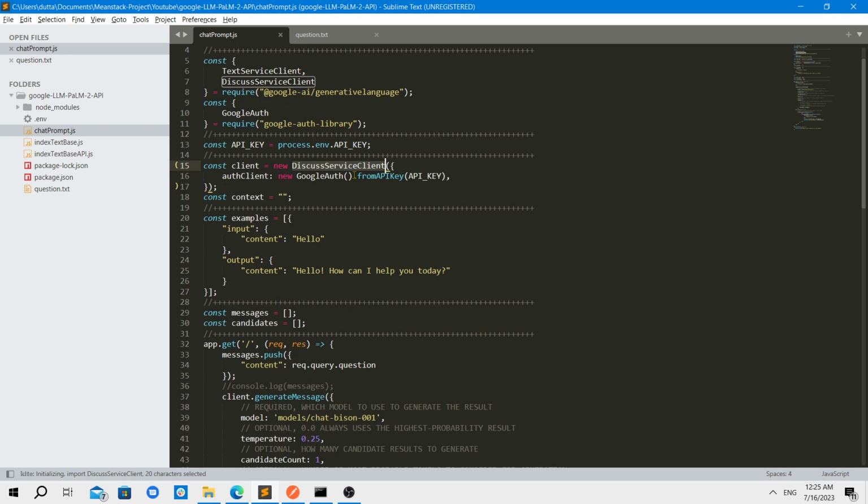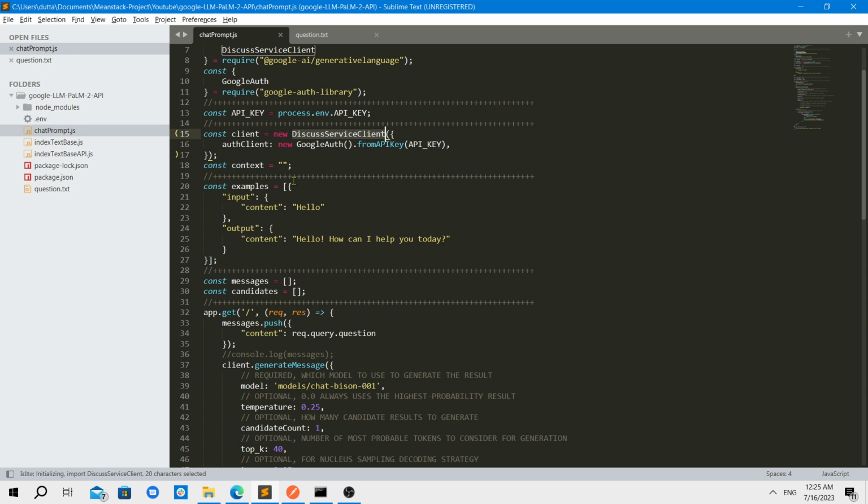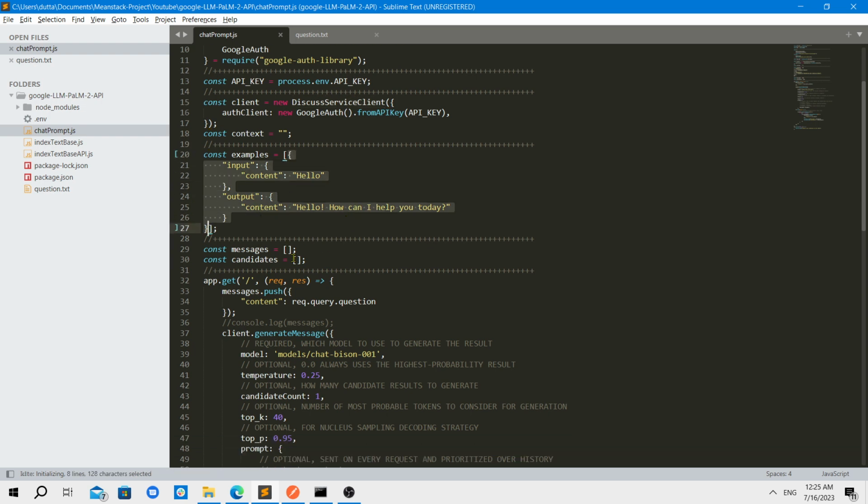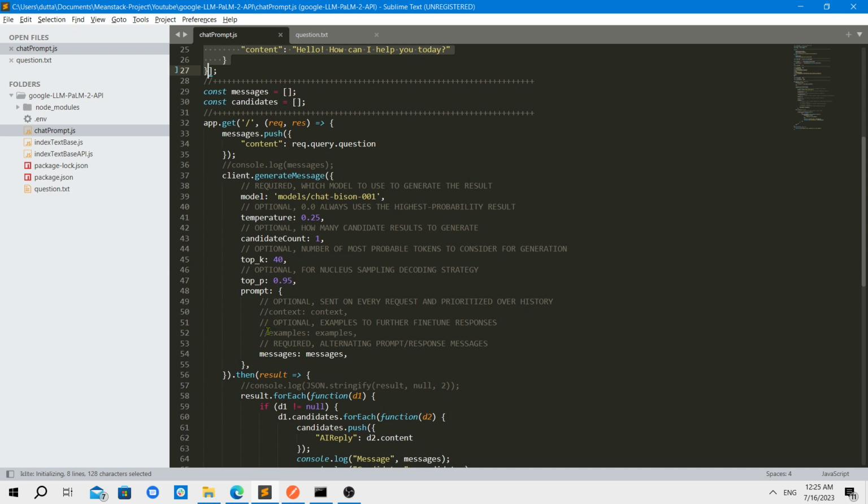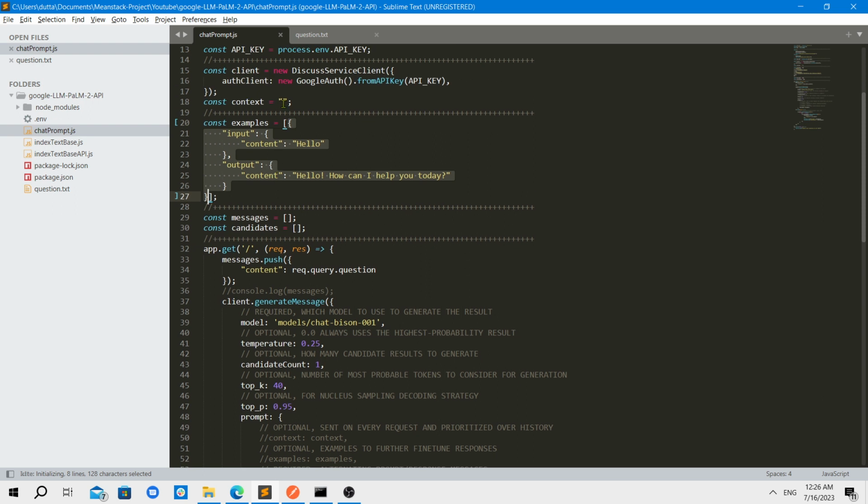Now you can see there is an example I have put over here, and that example can go here. For example, for future reference, the option set to every request prioritizes over history, so there is an exception for those things as well.